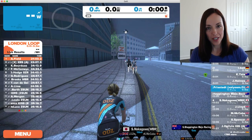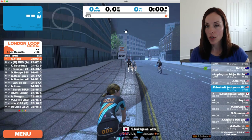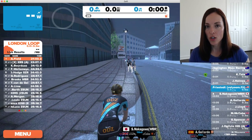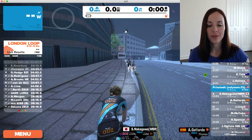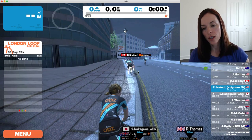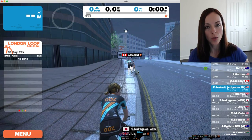Hello everyone, this is Taya Freestad with VolumeFit and I'm going to show you today how to enter a promo code in Zwift to change your jersey. As you see here, my avatar has a Team ODZ jersey, which is a jersey that I earned by completing a challenge in Zwift.